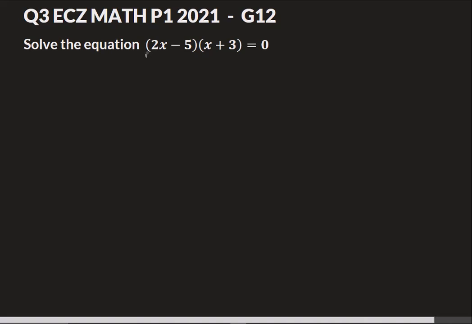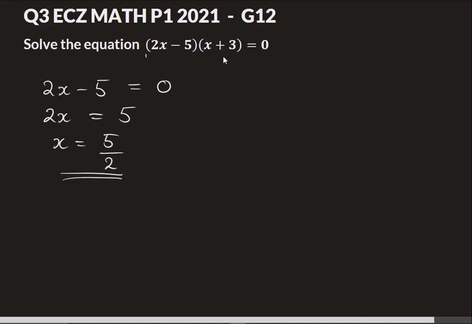What you do is you get each of these factors, the first part here, 2x minus 5, you equate it to 0, and then you solve that simple equation, which means we're going to have 2x is equal to 5. When this negative 5 comes to the right hand side, it will be positive, and hence x is going to be 5 over 2. We also do the same for the other. X is equal to 3.